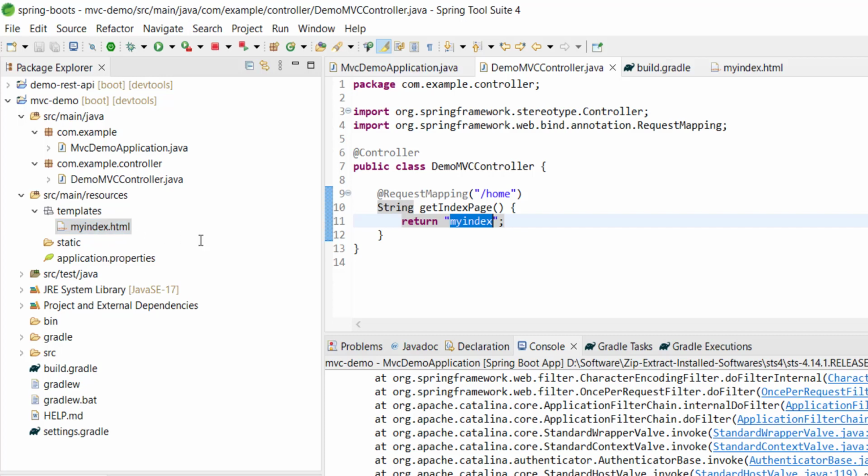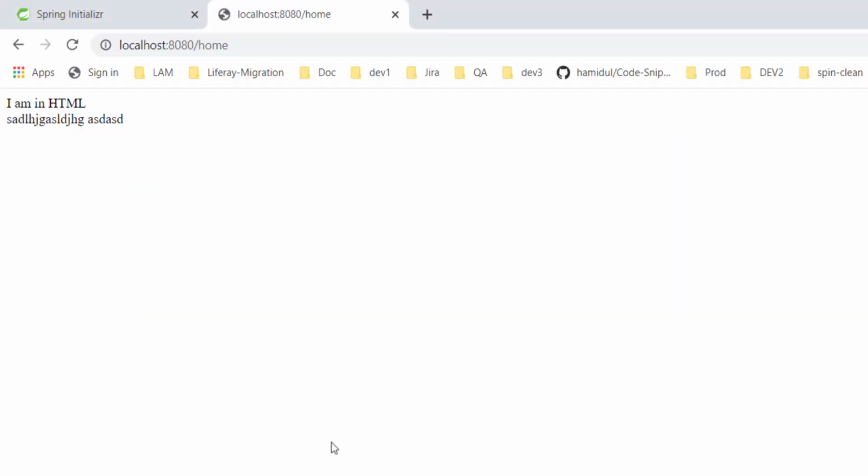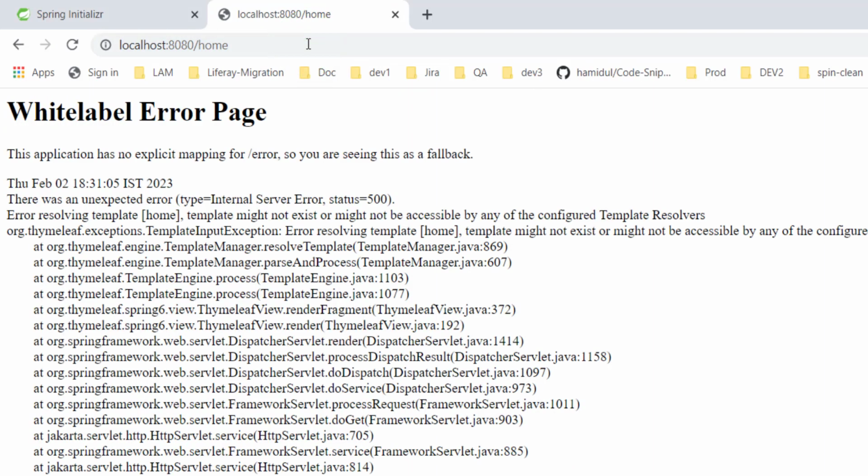Now if you return something like this, what will happen? It will look for home.html inside the template folder. Now if you try to access again, you will get an error because home.html is not available inside the template folder.